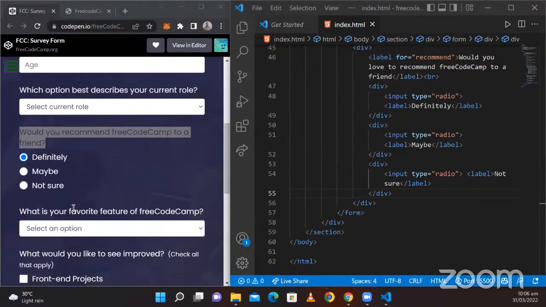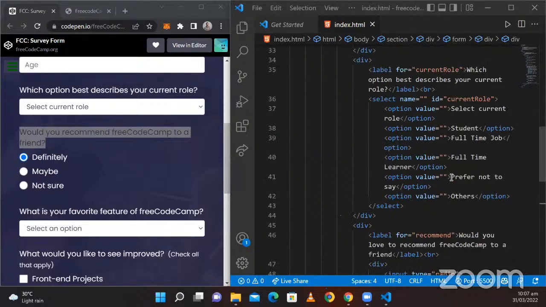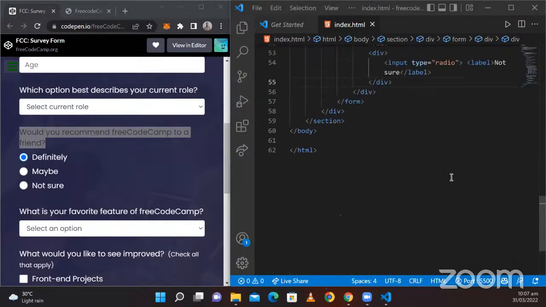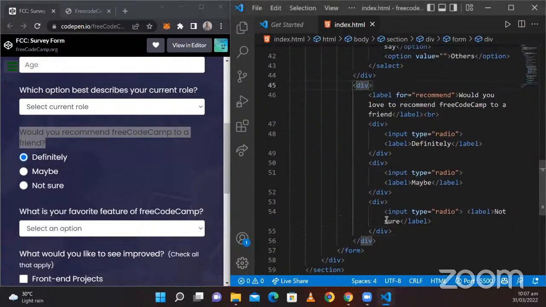Then we also have another select here. Here's where I was doing this. So I'm just going to do the same thing that I did for the previous one. Sorry, I'm going to go back again.